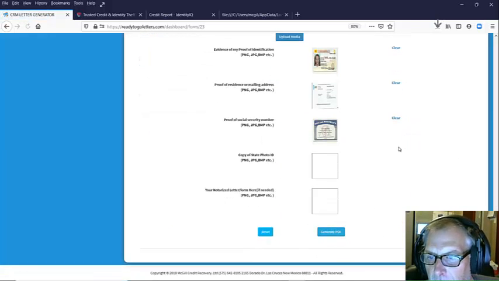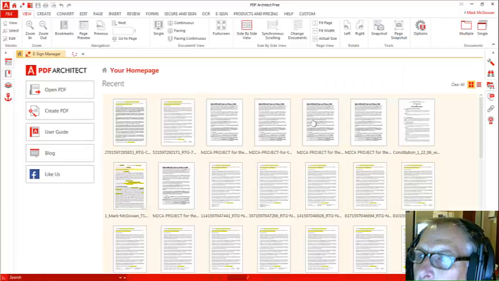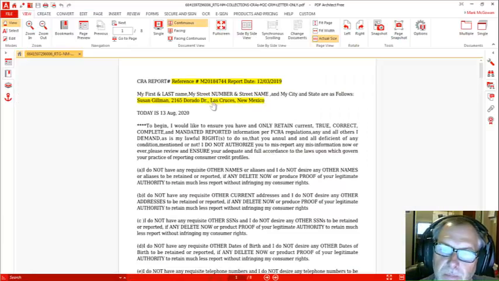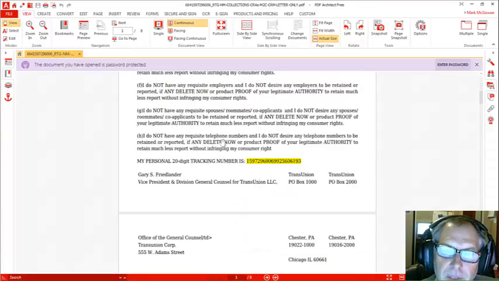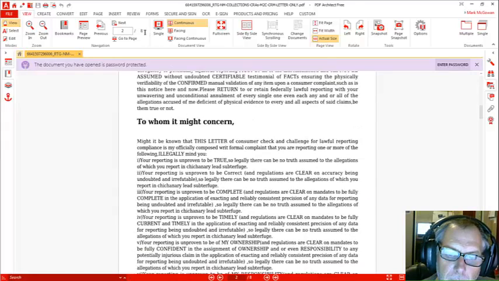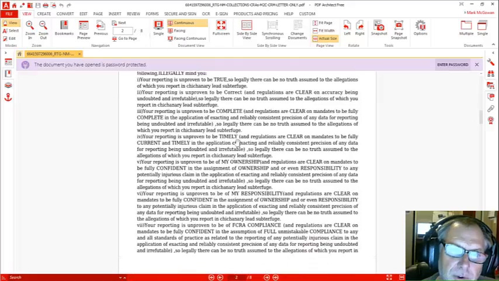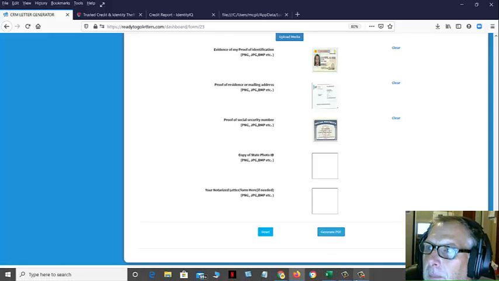And come down here again and I can generate PDF. And then this is a whole different letter that only deals with charge-offs. And as you notice, this one only has 8 pages. But that's pretty much it.